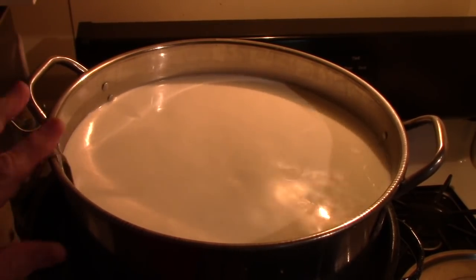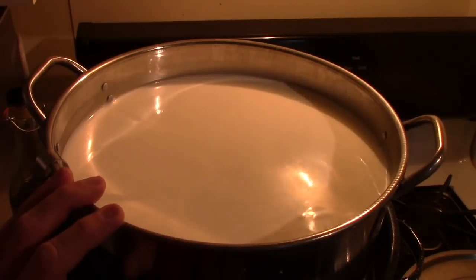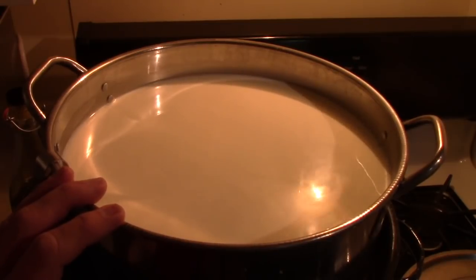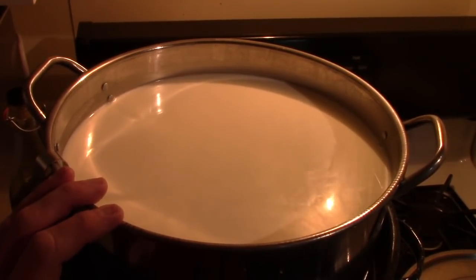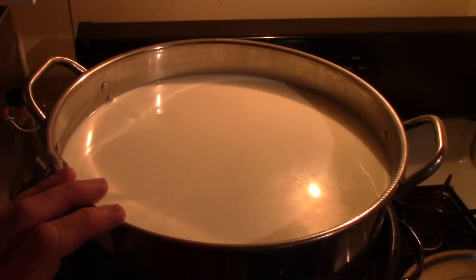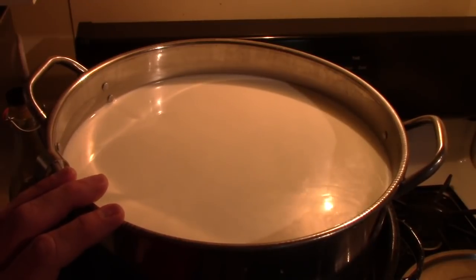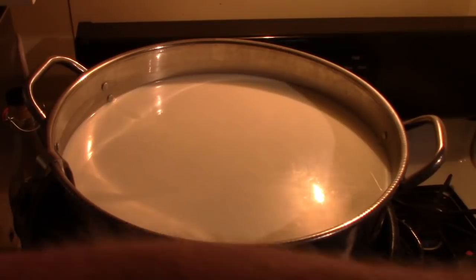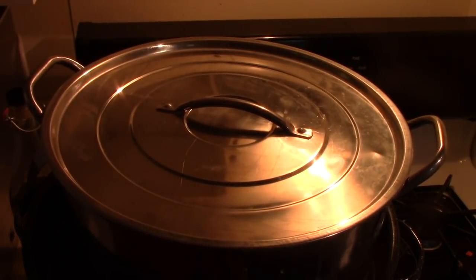But anyway, what I was trying to say is this has a longer, slower fermentation period to acidify the milk, this particular kind of cheese, so that you use half of what you would normally use of the mesophilic C101, the direct set mesophilic that you hopefully saw me dust in there a while ago. It has been thoroughly mixed in, and now it is going to maintain the 86 degree temperature, and it stays there for 1 hour before we add the rennet.